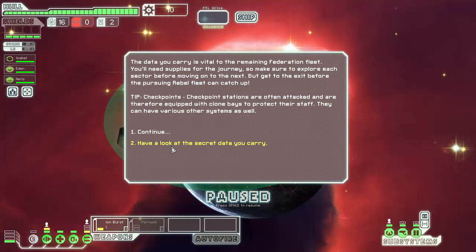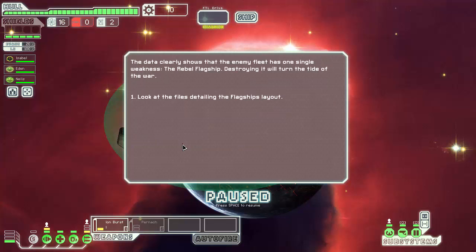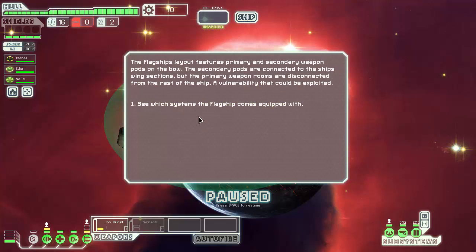So this is because of the random flagship generator. Apparently you can check out some things about the flagship. Haven't done this before, but let's do it. Data clearly shows that the enemy fleet has one single weakness. The rebel flagship. Destroying it will turn the tide of the war. Sure. The flagship layout features primary and secondary weapon pods on the bow. The secondary pods are connected to the ship's wings sections, but the primary weapon rooms are disconnected from the rest of the ship. A vulnerability that could be exploited.